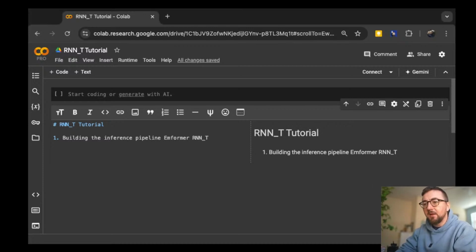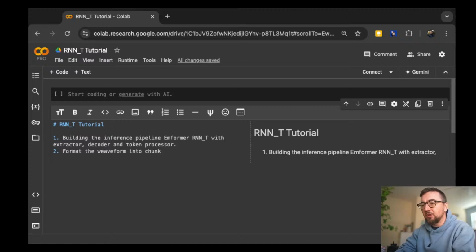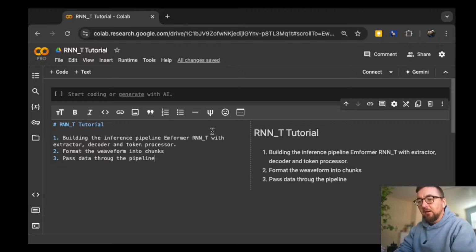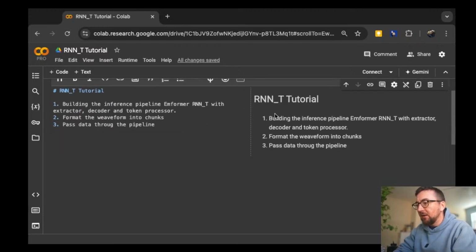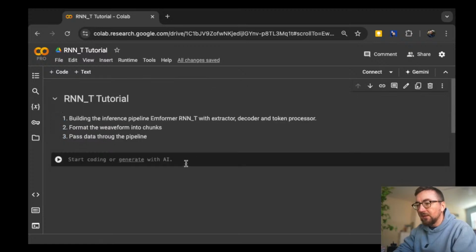And this is going to have an extractor, decoder, and token processor. We're then going to format the waveform into chunks, and then we're going to pass data through the pipeline. And those are the 3 things we're going to do. All right, let's move this up and let's get started.